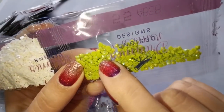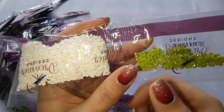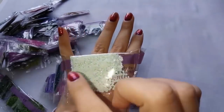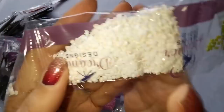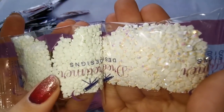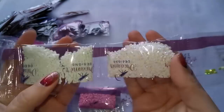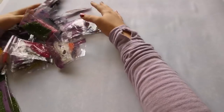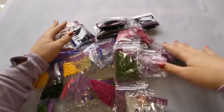AB stands for Aurora Borealis. It's basically just to differentiate between these extra iridescent coated drills and a normal drill. Can you see the difference? Yeah. So that is Reverie by Anne Marie Bone.